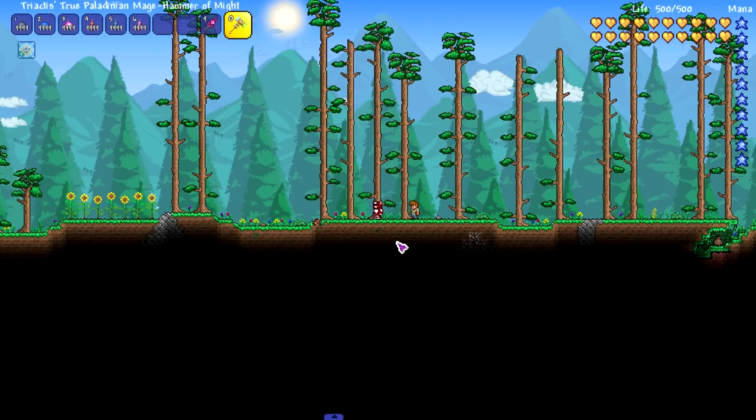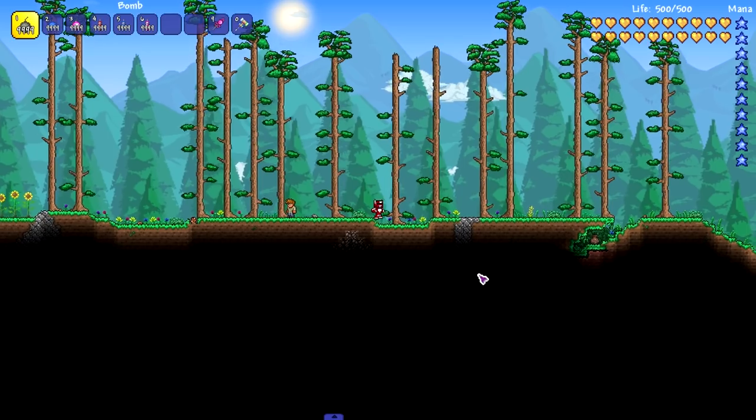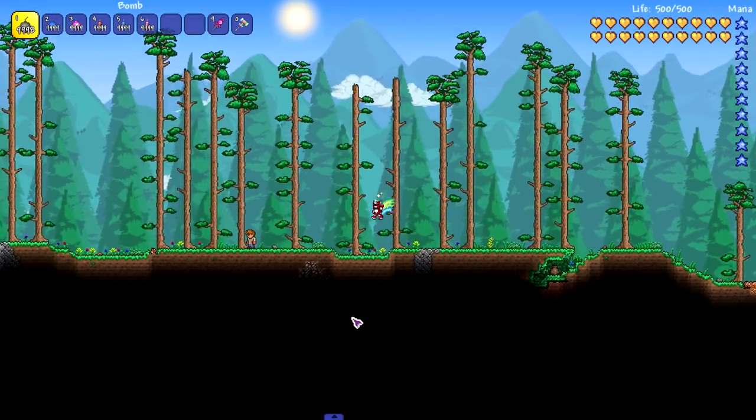In this video, we're gonna be seeing how badly we can destroy a world of Terraria. And you know, you got a bunch of ways to blow things up in Terraria. The most basic way is bombs and dynamite. So let's just throw a couple of these down.